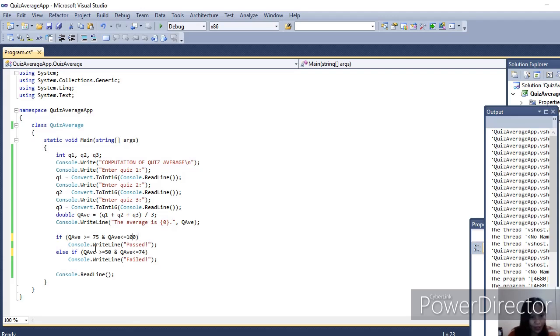Again, it doesn't matter if you put a space here; for the purpose of consistency, I will remove the space, but it doesn't matter if it has a space. Fail.